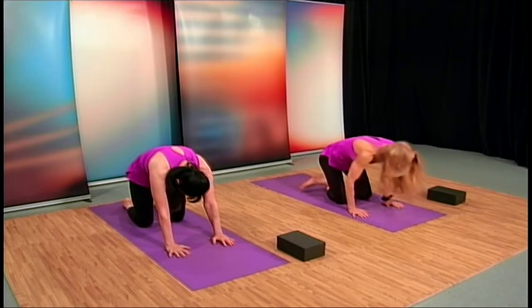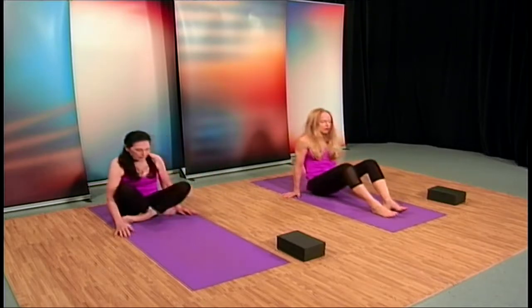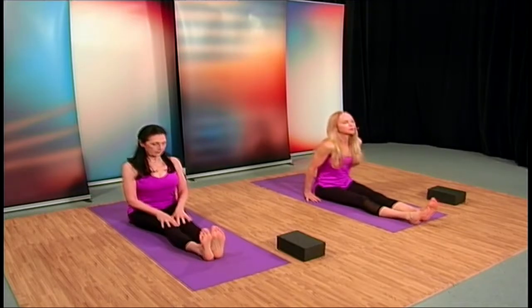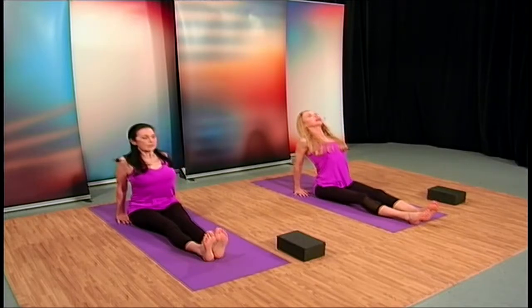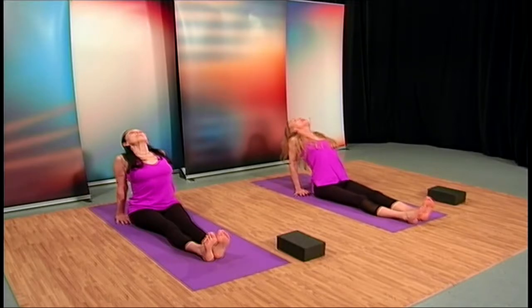And now, cross your ankles and have a seat. And we're going to find ourselves in staff pose. Our legs are straight out in front of us. We're going to bring those arms to the hips. Roll the shoulders back. Slide your hands behind you and lift your chest in the air in extension. Deepen the breaths as the rib cage rises up away from the hips.